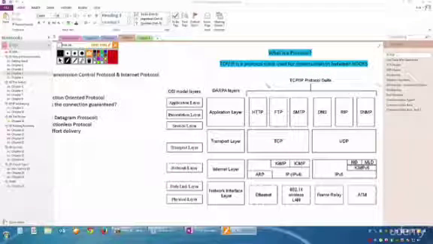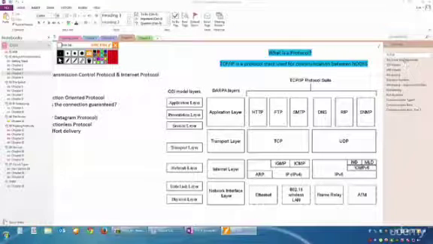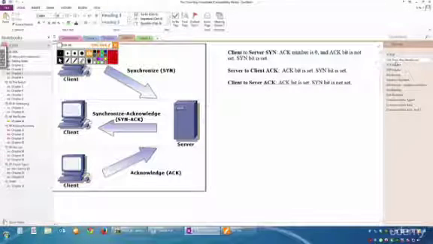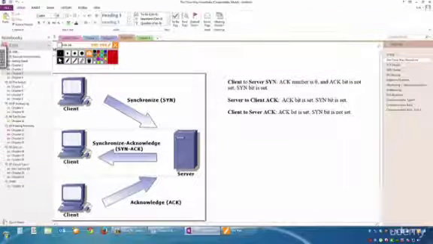Now, based on that, let's find out how TCP initiates and starts communication between two PCs.